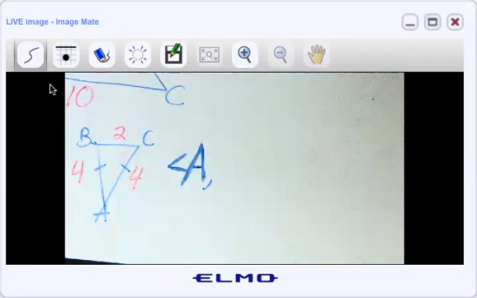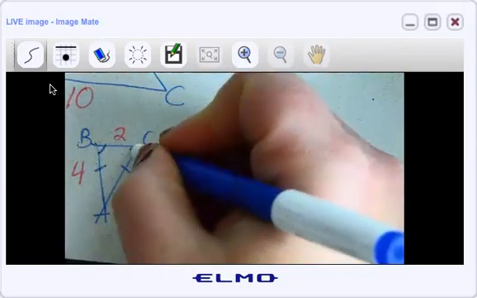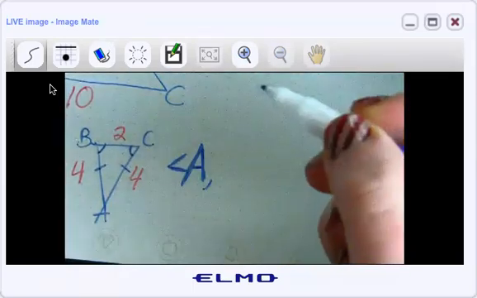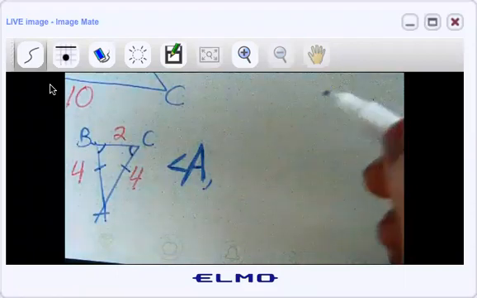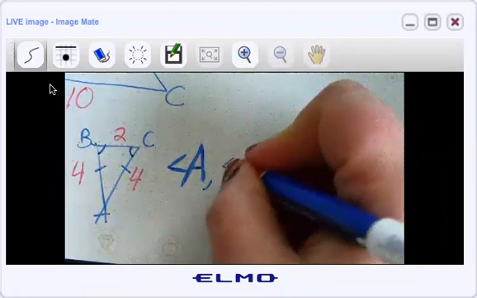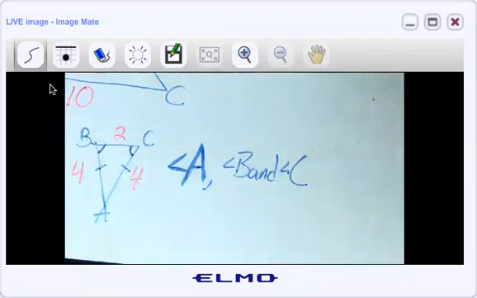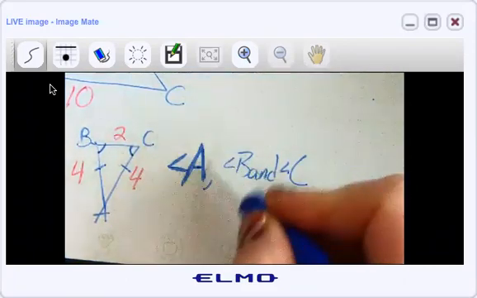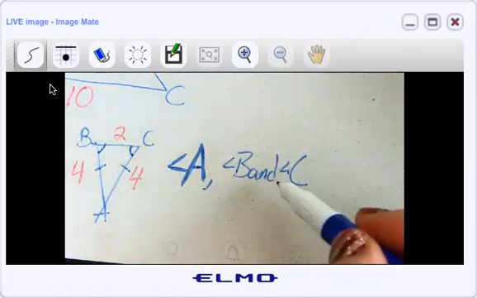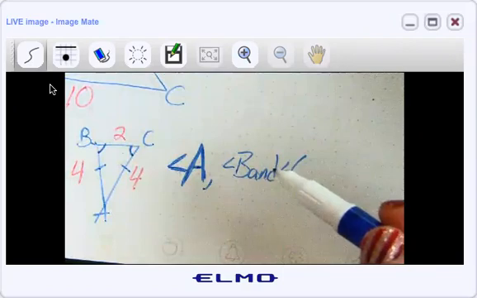Anyway, now the other two, though, are tied. These two, because remember, if two sides are the same, two angles are the same. So you're going to have these base angles that are tied. So you would write B and C for the next place. If you ever had an isosceles, you have clearly a smaller one, and then these two are tied for the next largest.